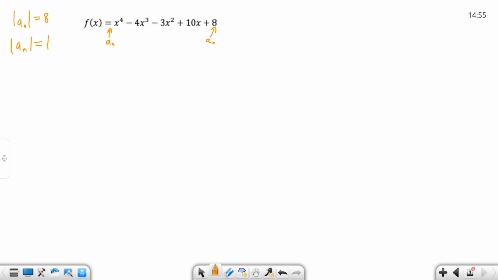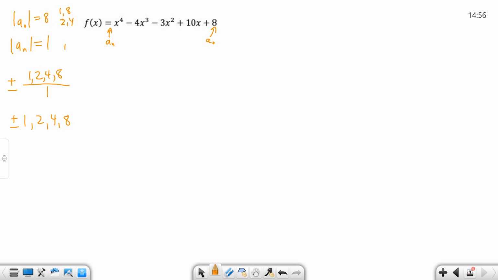Even if those were negatives, I would just deal with the positives, right? So this is 1 and 8. We've seen this before, 2 and 4, and then just 1 for that one. So plus or minus 1, 2, 4, and 8 over 1. So plus or minus 1 over 1, 2 over 1, 4 over 1, and 8 over 1. So here, I only have 8 possible answers. 1, negative 1. 2, negative 2. 4, negative 4, and 8, negative 8.